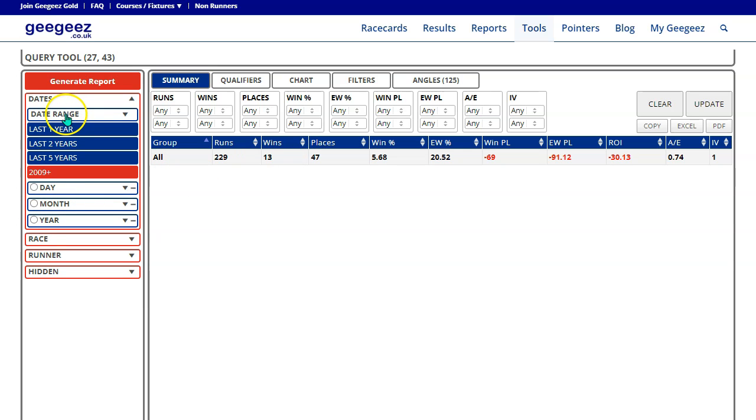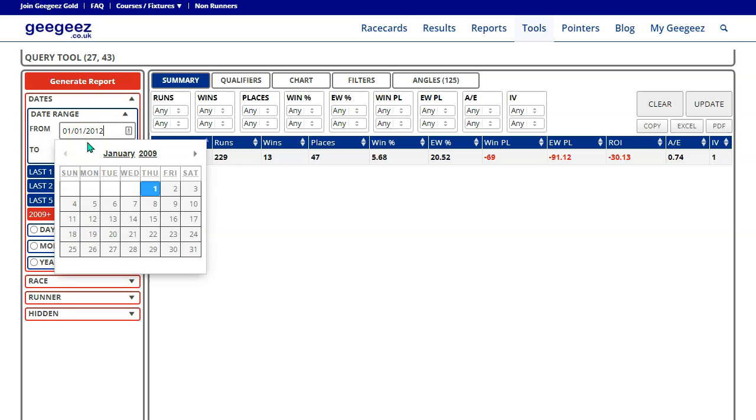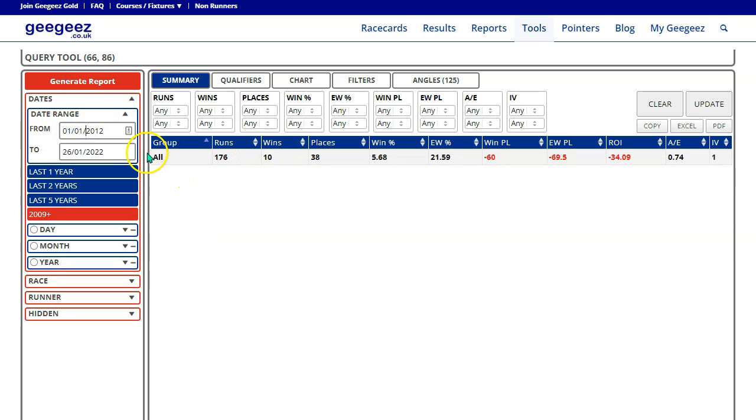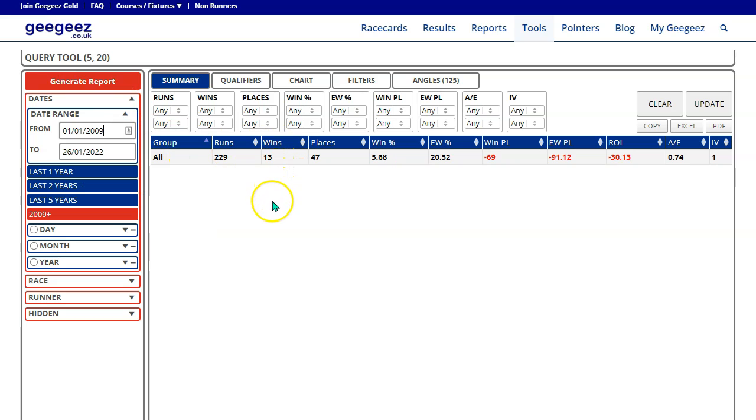Now if you wanted the last 10, you can just mess around with this date range. You could change that to be 2012. In fact, why don't I do that quickly, and then you've got the last 10. So that's a way to get the trends superset, essentially all the runners that ran in the Thyestes Chase since 2009. And like I say, you can do that for lots of races. You can't do it for all races because sometimes there isn't a unique identifying race condition.